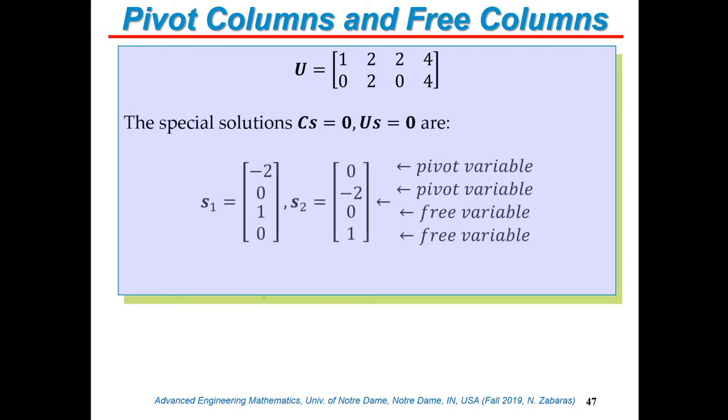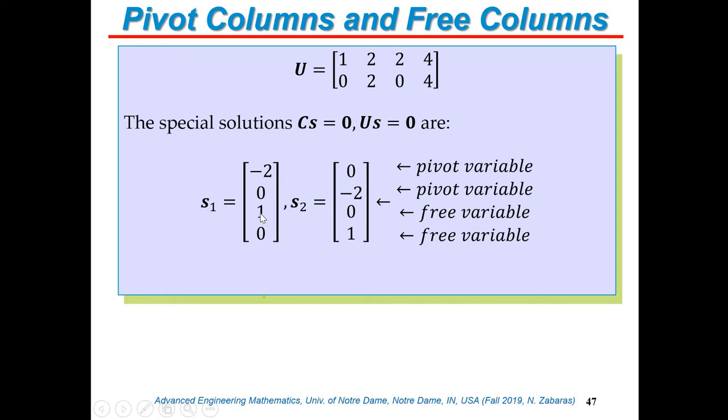So, by the way, my original null space problem was C times a vector s equal to 0. Remember, when you do row operations, nothing changes in the context of the null space. So my problem is the same as computing the null space of U. That's what I have here. So we said column 3 and column 4 are basically dependent on columns 1 and 2. So the variables x3 and x4 are free variables.